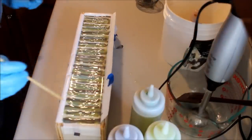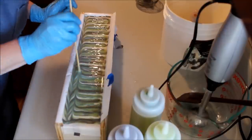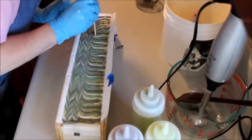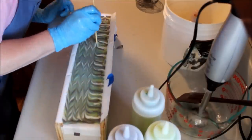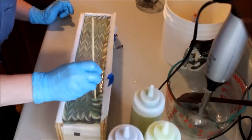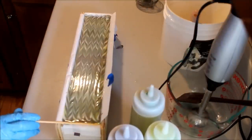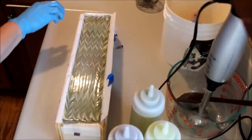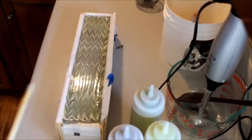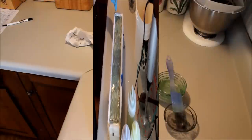Swirling. Here we go. That's the first step. I want to leave it like that. I like that. But we're working on the DNA helix swirl.